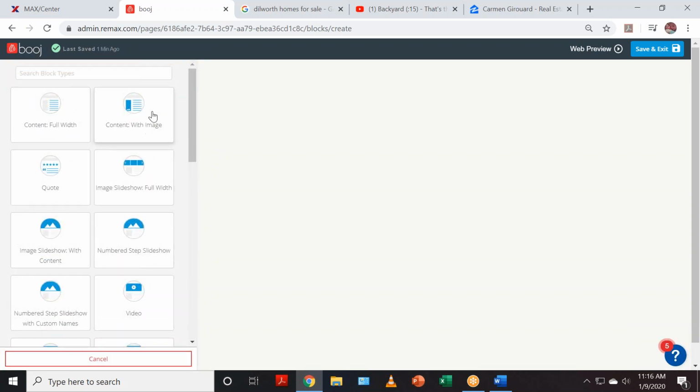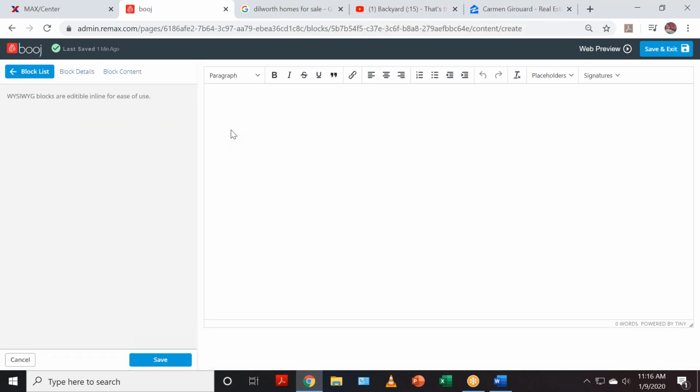You could do it with an image if you needed to spice it up. So maybe you do content full width, with a little more formatting. You could talk about pre-K, elementary, middle school, private school, and high school, but you can't say much about school in there.